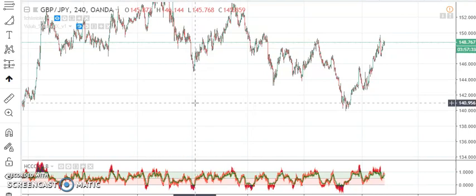So I'm gonna go through some simple points, some basic market structure and technical analysis in this video to share with you some setups that you can look for, how to draw up your charts, how to look for a trade setup, when to get into the market, when to get outside of the market, things of that nature.